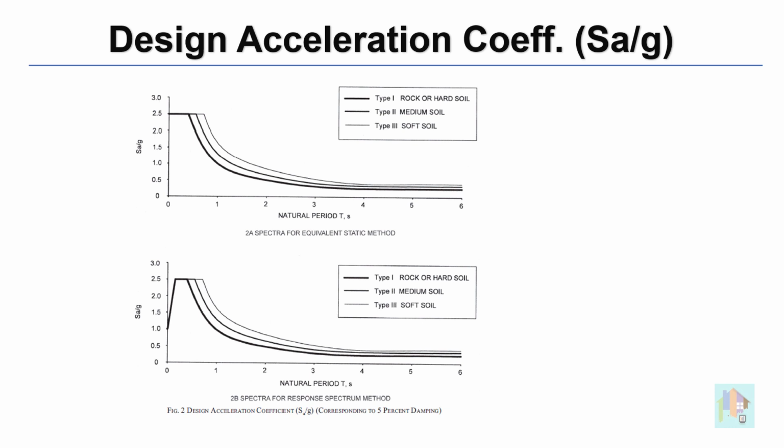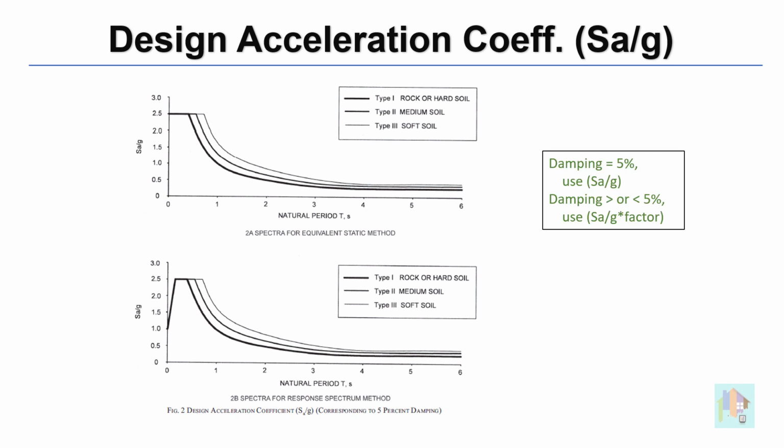By the way, structural response depends on damping, and this graph is plotted for structures with 5% damping. I will discuss later how different damping values are used to calculate the base shear. Also, structural response depends on the soil condition, and any variation in ground motion for different sites is considered using a different shape of response spectrum. That's why separate curves are provided to handle structural response at different sites.